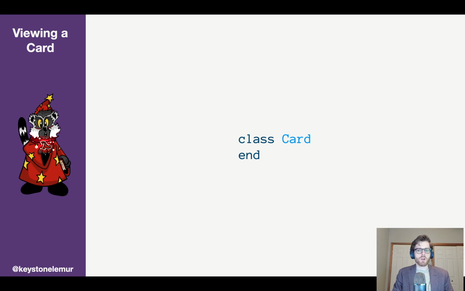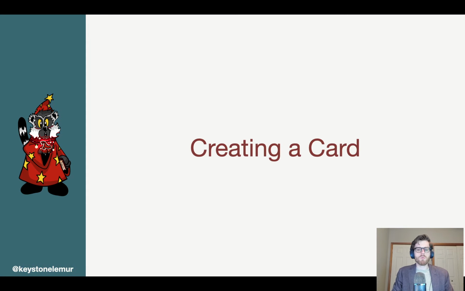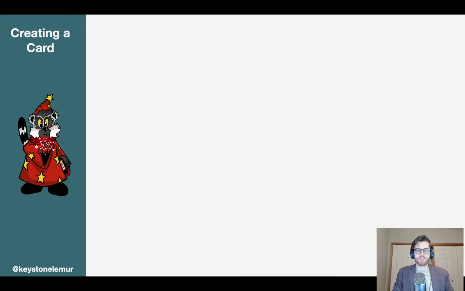So back to our card again. There's one interesting method that allows us to do pattern matching, and that method is called deconstruct. It's a hook for pattern matching that tells our class how to match against an array-like pattern by pulling values out of the class and matching them. Oftentimes, to_a or to_ary or each or any of the enumerable-like methods are a great place to start, but some classes might be different. They might have other ideas on how that should work. But in general, a good rule of thumb is to take a look at to_a first and see if that fits your use case.